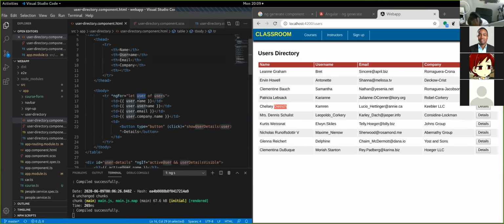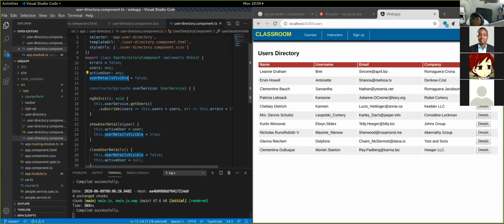So this is the name on that current user. So for user 1, this is the name, right? But then we're also asking it here to create a button. And when that button is clicked, call this method with that user. So if we come into the component and we look at the method, show user details, all this method does is set the user that's passed in as the active user.